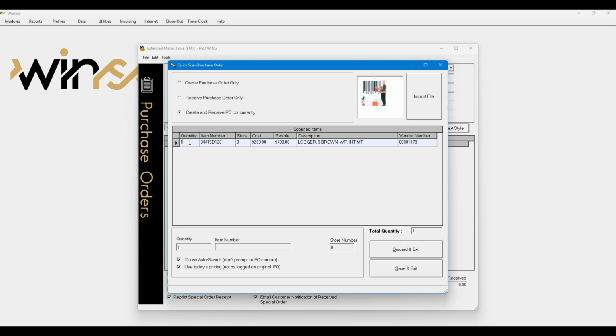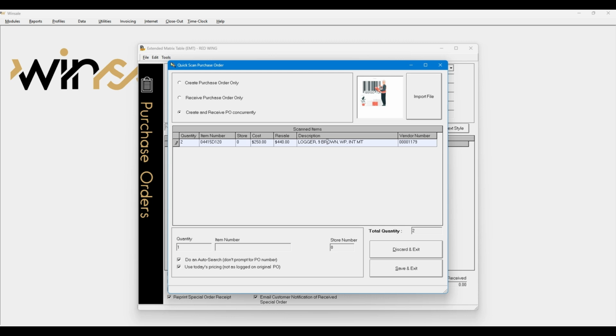Or if you notice that it's incorrect here, you come here and correct it to whatever you wanted to correct to. If you notice the cost is incorrect, you can also come here and update that. Same goes for the resale, right? This is meant as a quick little thing on the fly to update. Ideally, if you have cost and resale issues, you would want to update those prior to receival so that it reflects properly and you don't have to do it on a line by line basis.